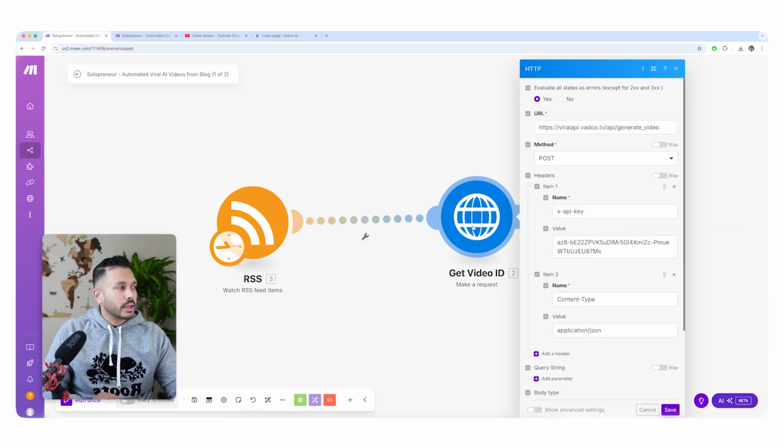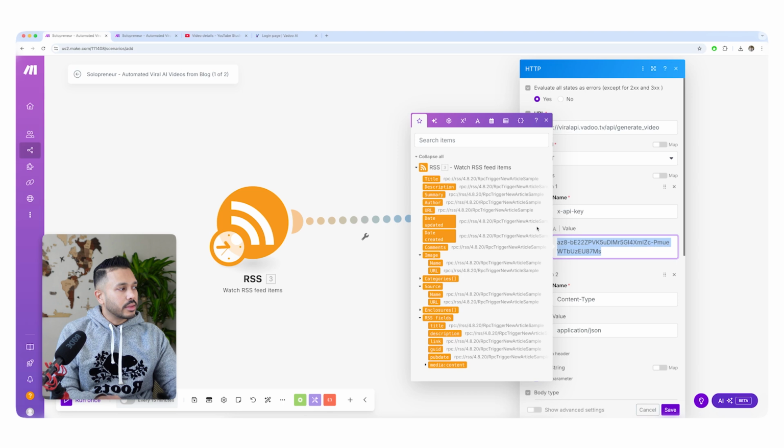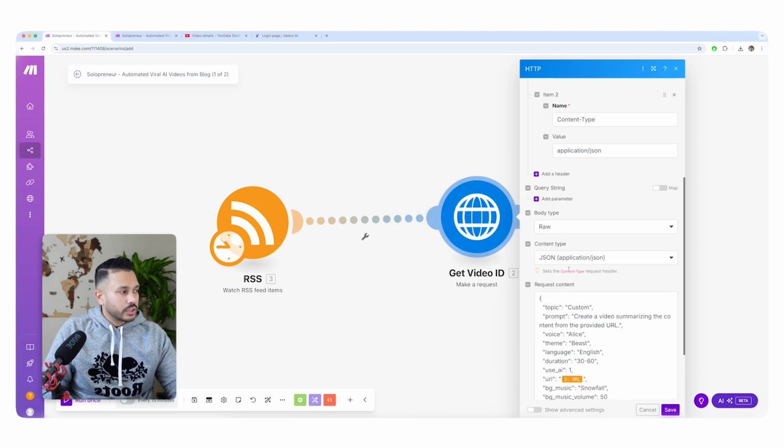Then go back to Make and hit this right here. And I'm going to walk through what you need to change. Again, I've done a lot of the heavy lifting for you, so you don't touch this, don't touch this, don't touch this. Then simply paste in the API key you got right here. Next, leave this alone. Don't touch this, don't touch this.